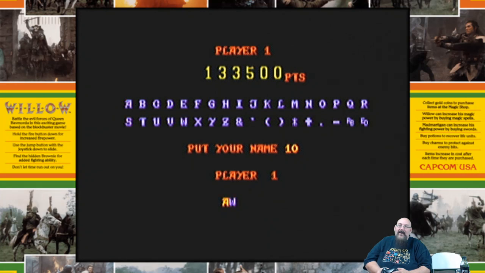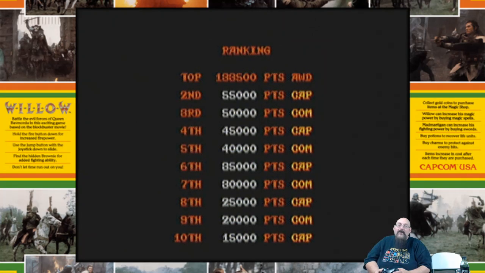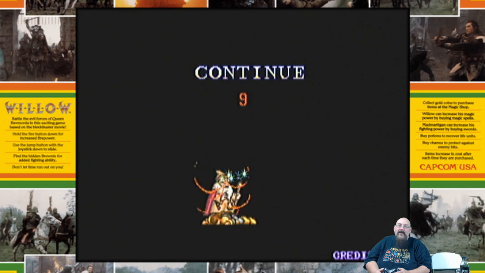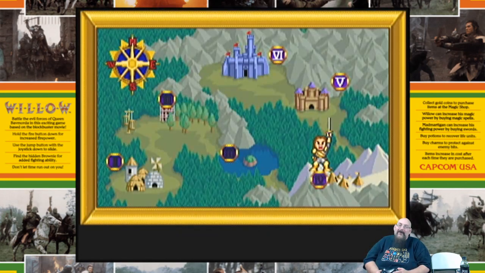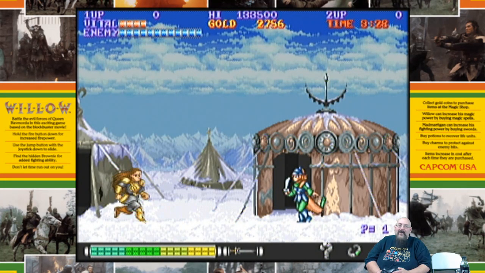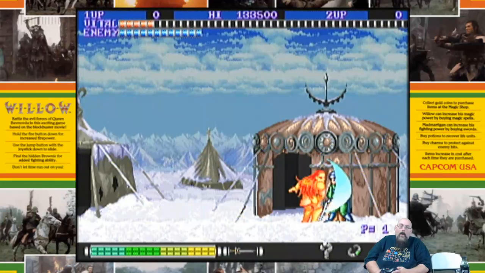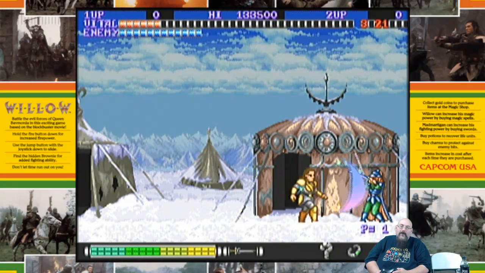Probably could have turned on unlimited time in retrospect. Gosh, I don't know how you can get to that level any quicker, to be honest with you. Should let me continue, yeah. That would have sucked so bad. That would have been horrible. All right, let's try her again. We're not gonna screw around this time.